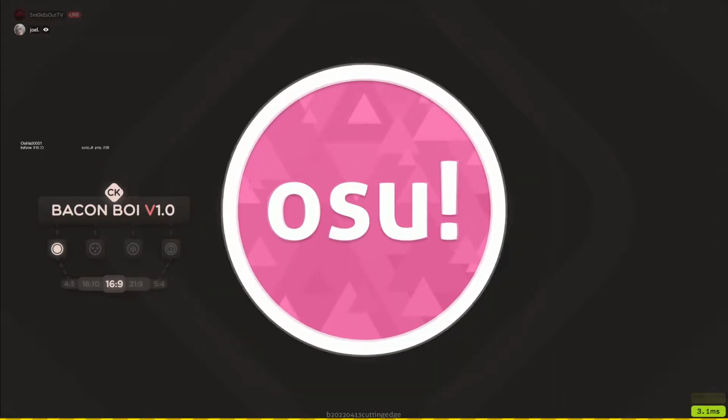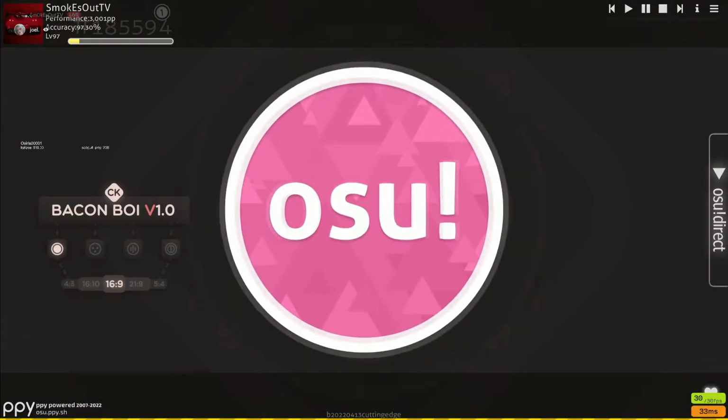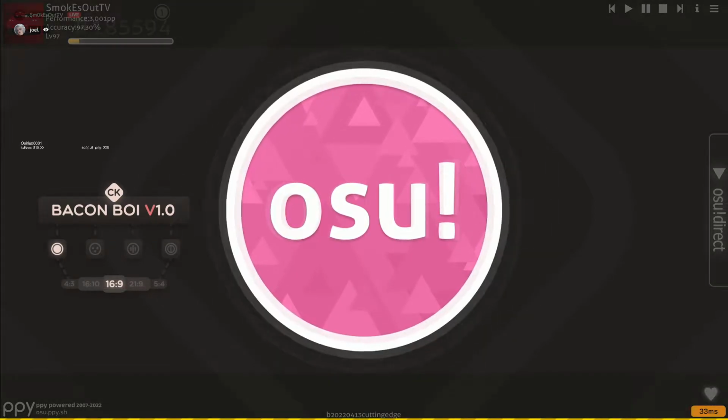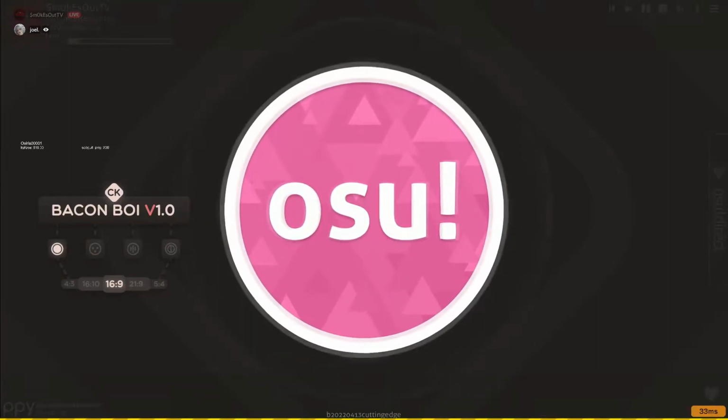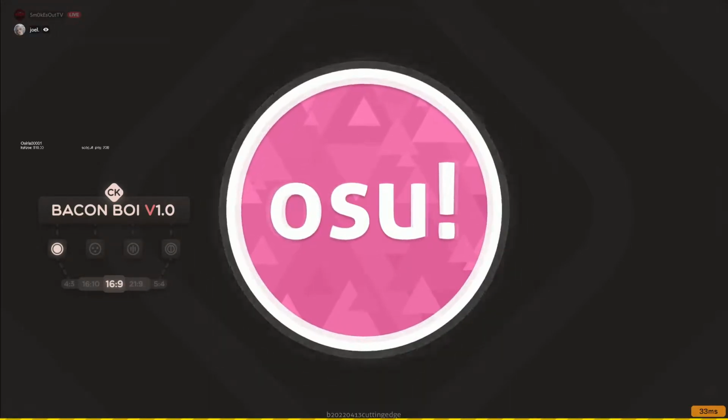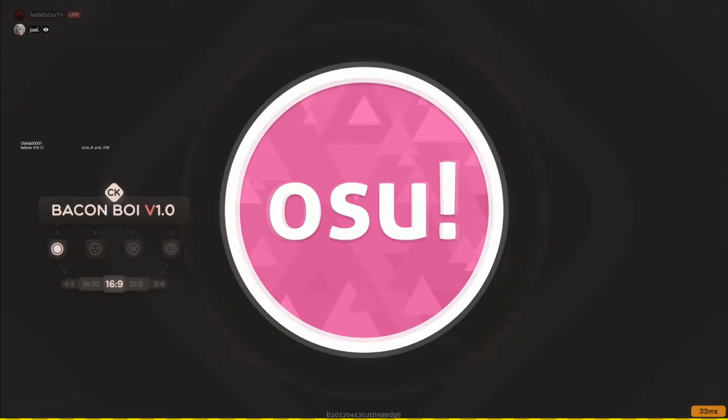Okay, so next thing, score v2 accuracy. This is another one where it seems like the game teaches people to play the game wrong. Score v1 does not punish you for hitting sliders out of time, so a lot of people get really used to cheesing them and not hitting them in time. They find that they can hesitate and give themselves more time to get their aim where they want it to be. Switching to score v2, you can't do that anymore, because you're going to get punished. You're going to lose accuracy.